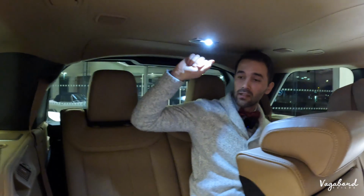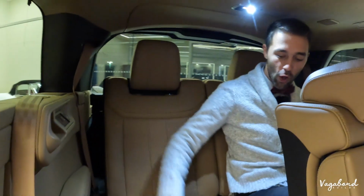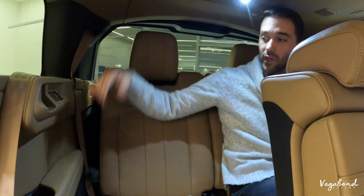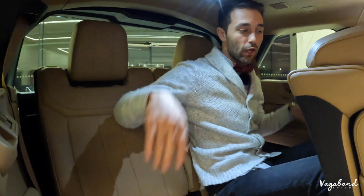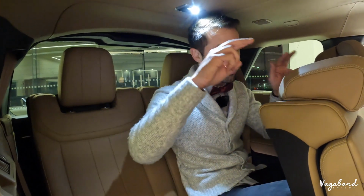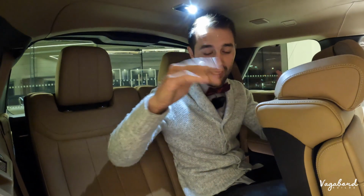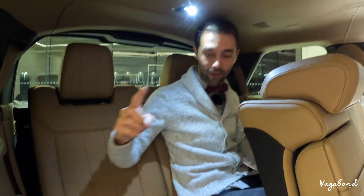You do have touch sensitive reading lighting for this. You have personal heated seats on the third row. That is super cool because a lot of SUVs do not put heated seats on their third row. You do have the mid-range seats that get the heated and ventilated seats, along with the driver and passenger front seats that get heated and ventilated. But these third row seats have just the heated and no ventilation.